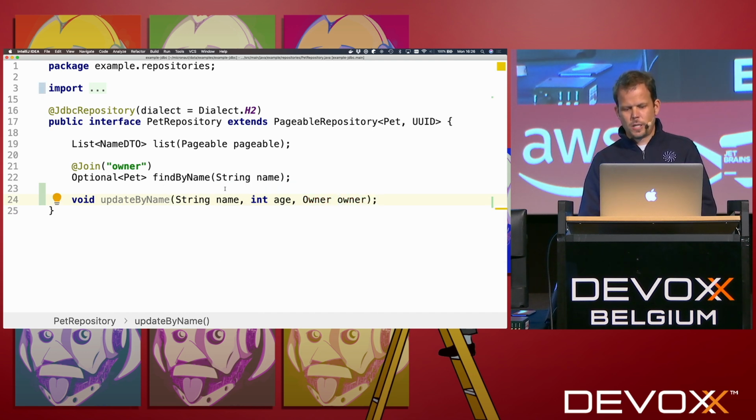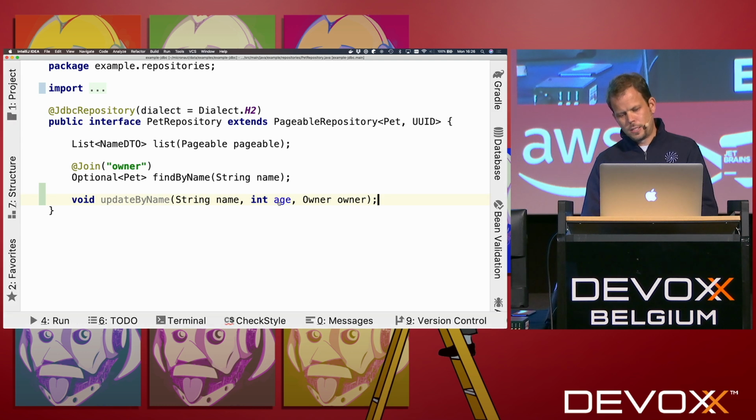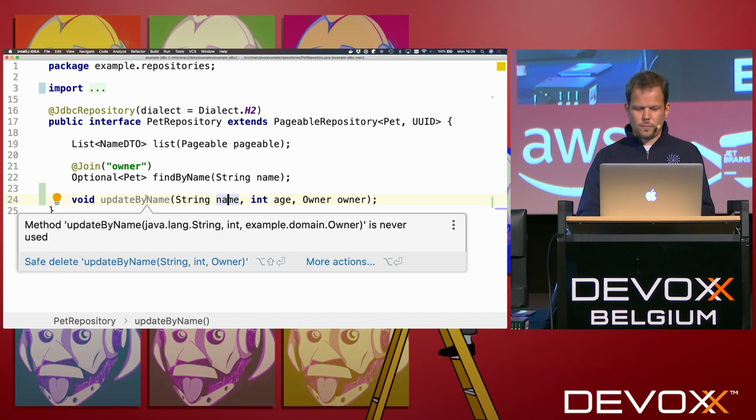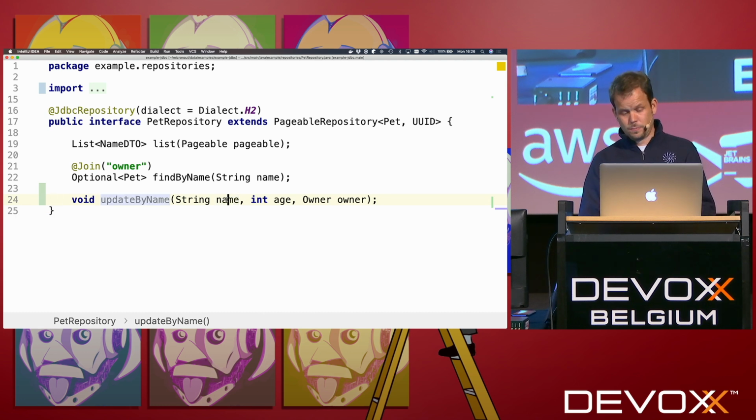And Micronaut Data, because we're processing the source code, can see that these are the age and the owner property, and will do an update only for objects with the name passed in there.